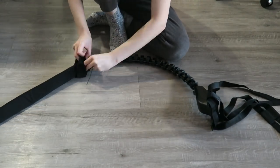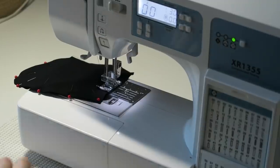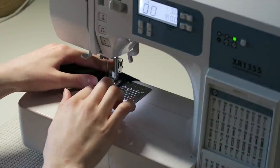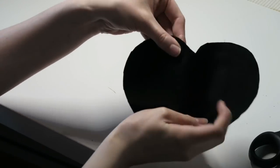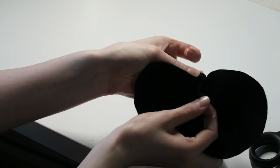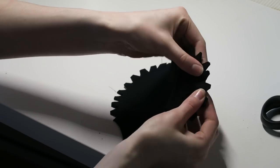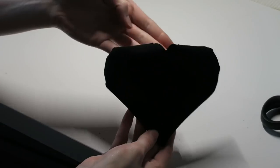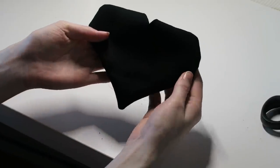I then carefully shimmied the tail cover onto my Cos Tail. For the end piece of Verity's tail I followed very much the same steps: I cut my pattern piece out of two layers of fabric, put right sides together, pinned it in place, and stitched it down — but this time I made sure to leave an opening at the very top in the center where it's going to attach to the rest of the tail cover. If you're making a tail tip with a lot of curves, clip your corners and curves by cutting tiny notches into your seam allowance so that when you turn it right side out, it has room to fold over itself and you get a smoother look on the outside.